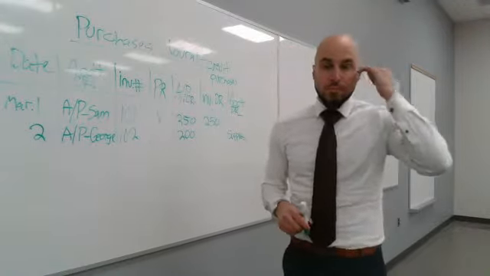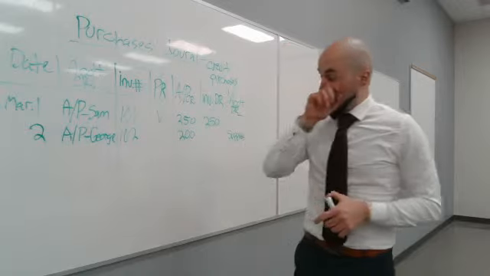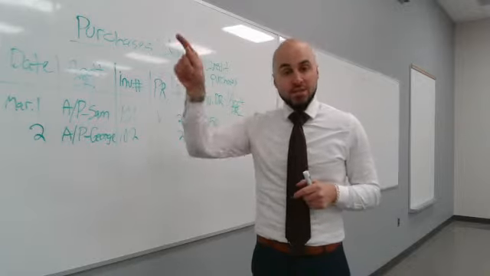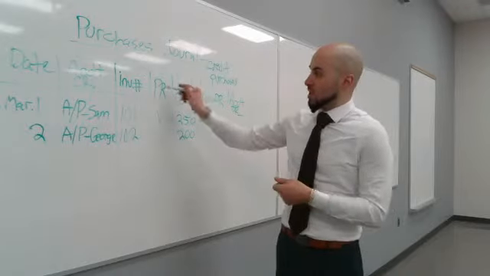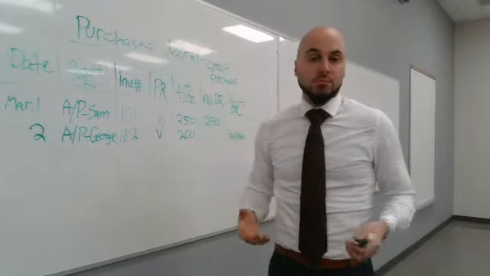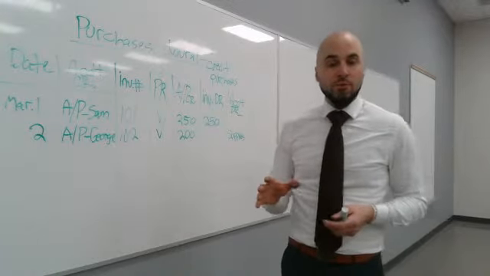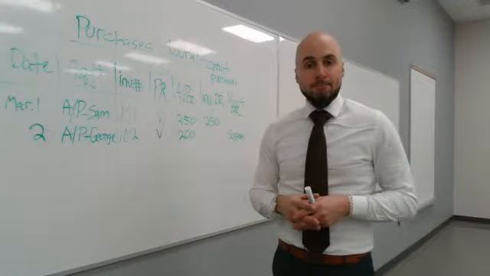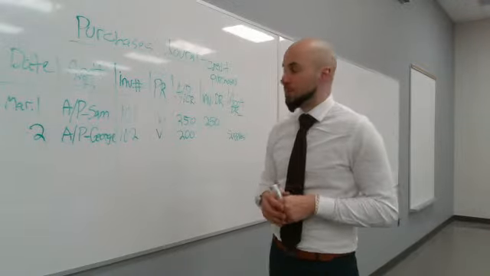And that's it. And then you get the idea, right? We don't even have to buy anything from Stacy for this example. Go to George's accounts payable ledger, credit right side for 200. As soon as you've done it, come back to this purchases journal and check off the post reference column. And now you have cross-referencing, cross-auditing, further verification that everything is flowing smoothly through your postings and journalizing.